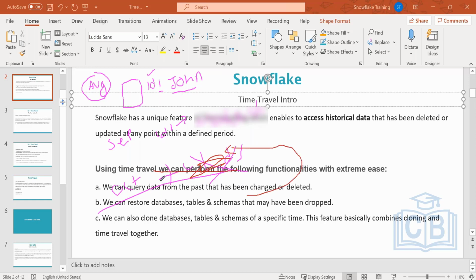If I do select star, I don't get any record for ID 1. But if I go to September, go to August, I'll see John. That means technically it stores all the past data. Using time travel, we can always go back to the past and see all the versions of how the data looks. Understand?